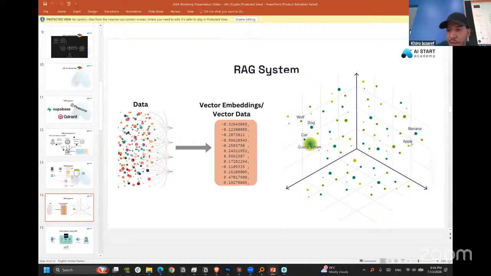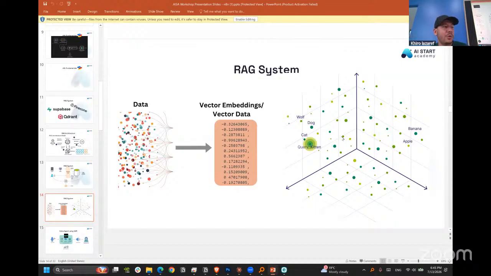For example, as you see, the banana and apple are close to each other because the meaning of those is fruit. If we ask something about fruits next time, it will go directly to this side, not to the animal side. We use the RAG system or the vector principles to let the AI get accurate data, not the whole data.